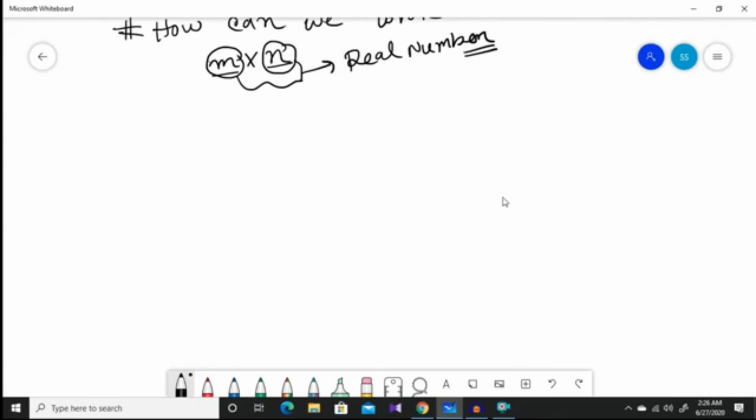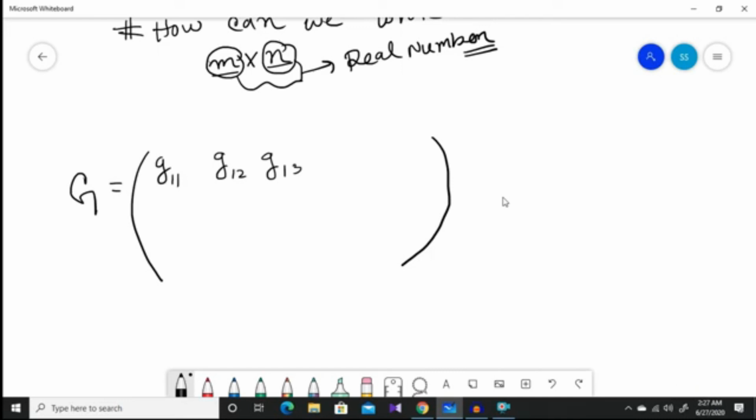So we call our general matrix G, let's say, and we want to write all the elements it takes in a symbolic form, and those elements will be denoted by small g. So let me write it up for you. The first element is G11, that is on the first row and the first column. The second one is, let's say, G12, on the first row and the second column. And then we can write G13, first row, third column, and so on. How many columns do we have?